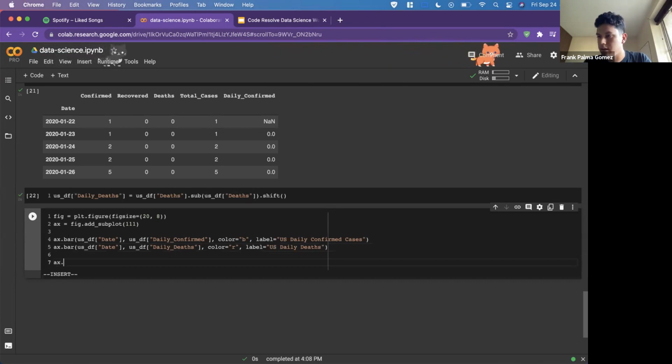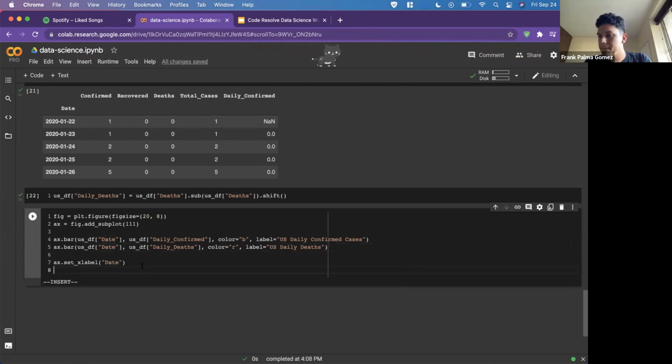And then to set a label to our x-axis, we're going to call this date with the set_xlabel. And then ax.set for our y label, name that number of affected.